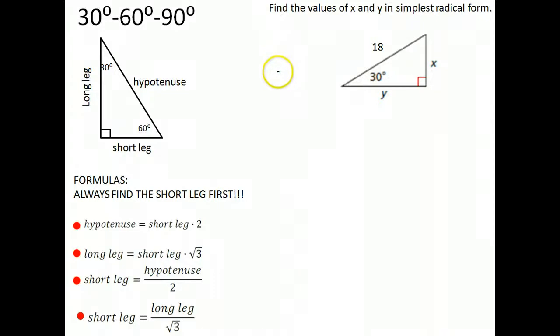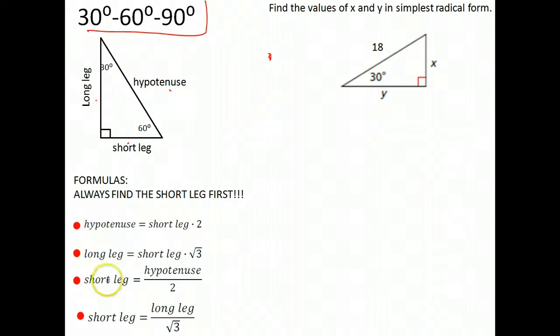We have our second type of special right triangle, the 30, 60, 90 triangle. Now in that one, remember, we have a hypotenuse. We have two legs again, but this time they're not the same length. I have a shorter leg across from the 30-degree angle and a longer leg across from the 60-degree angle.